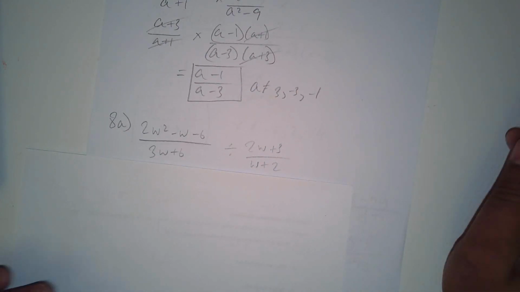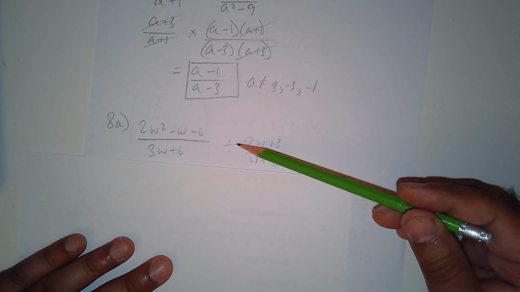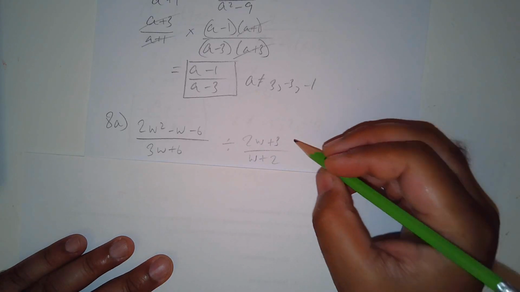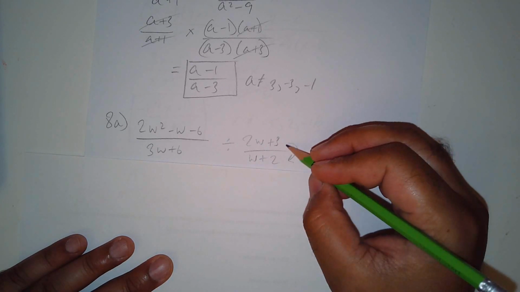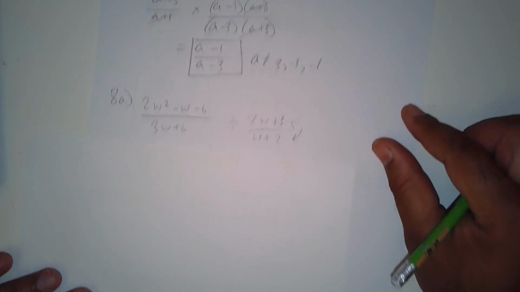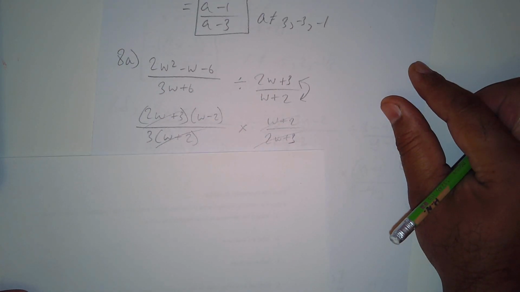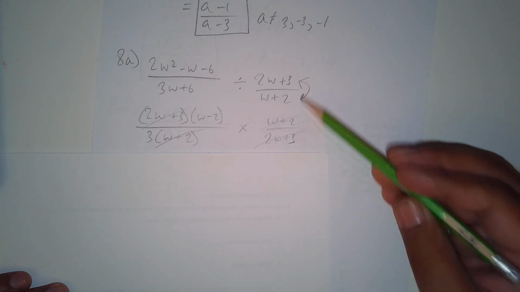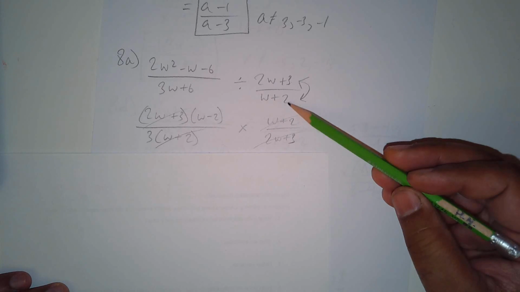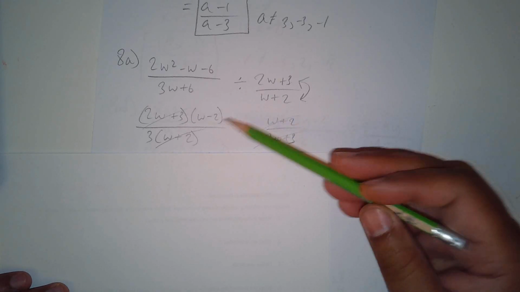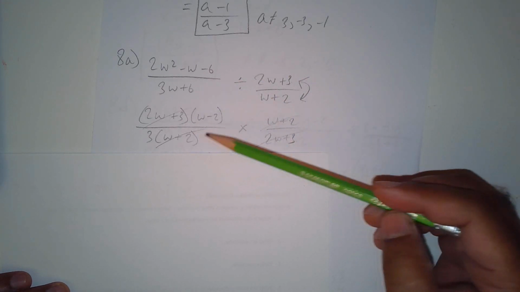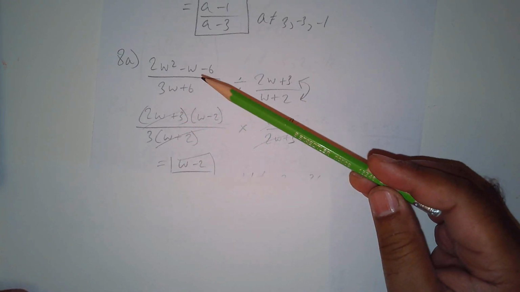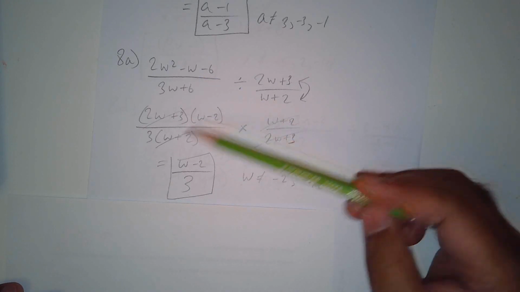Okay, next one here. So you've got a division. So remember, if it's a division, what we have to do is we have to multiply by the reciprocal. So the reciprocal, again, is this thing being flipped around. Okay, so that's going to give you, so we factor, okay, and then this one here, the 2w plus 3 is now at the bottom and the w plus 2 is now on the top. And then when you factor this one, you've got a w plus 2 that cancels that out, 2w plus 3 which cancels that out. Okay, and so you're left with w minus 2 over 3.